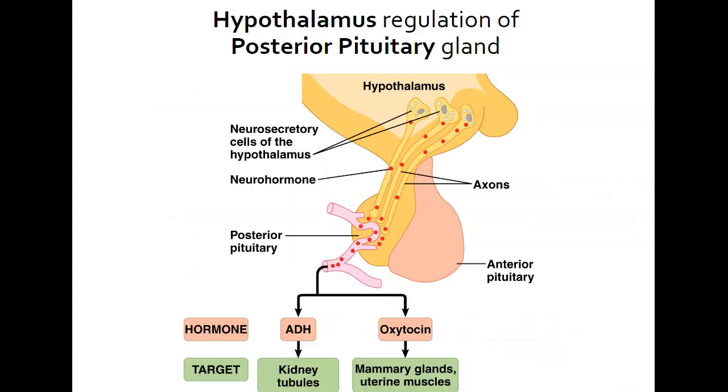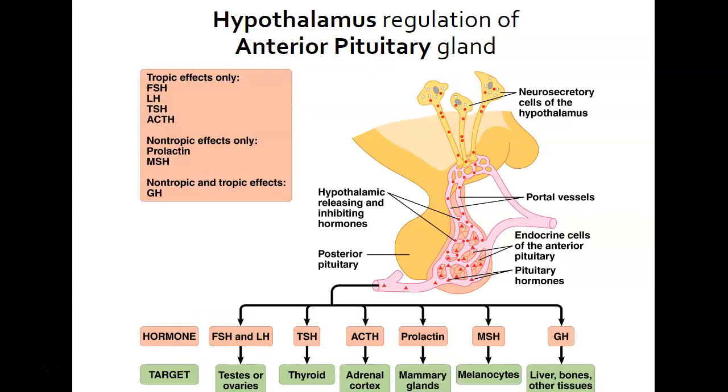In terms of the posterior pituitary, you can just see there's a number of different hormones. Here we have ADH, which is antidiuretic hormone, as well as oxytocin that we had been talking about before. The anterior pituitary has a host of specific hormones that are released for various different reasons. You don't have to memorize exactly which hormone comes from which endocrine gland and does exactly which thing. Most of the time you're probably going to be given a scenario where they tell you this information and then you just have to use it.